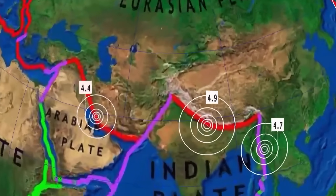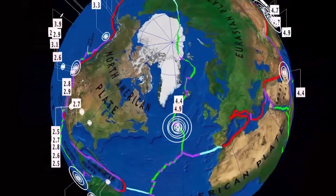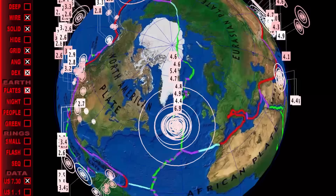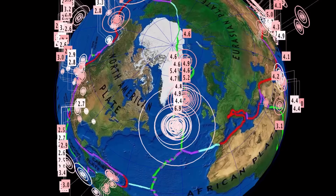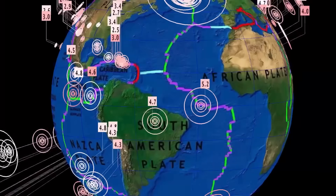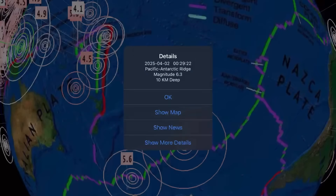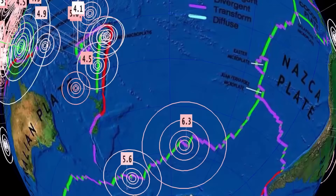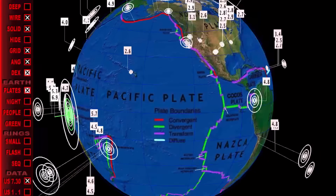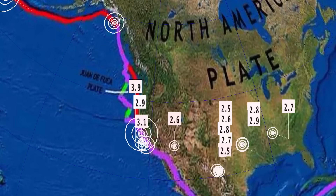Notable earthquakes on the Reykjanes Ridge up into Iceland, as Iceland erupted yet again two days ago — the same time that the Kilauea volcano erupted. We also saw a large earthquake on the Reykjanes Ridge, 6.9. Then 4.7 in Brazil, 6.3 on the Pacific Antarctic Ridge, which is also a pretty rare place for earthquakes. 5.6 east of Bellany Islands. That's the last three days for earthquakes — very active, but no tsunamis with those large earthquakes. Looking across the North American plate, largest being a 3.9, notable at the Geysers — that is a very large earthquake for that region. USGS is reporting just under 290 earthquakes past 24 hours. Chile rocking, boasting a 4.3.